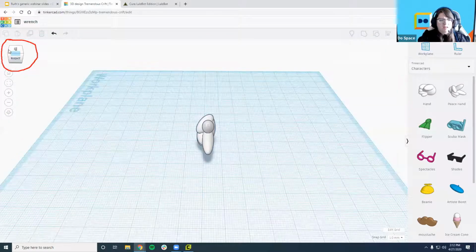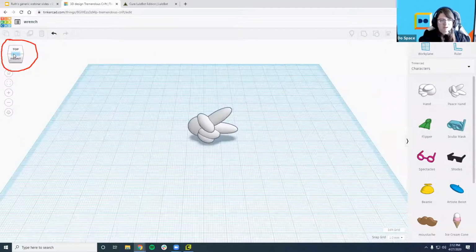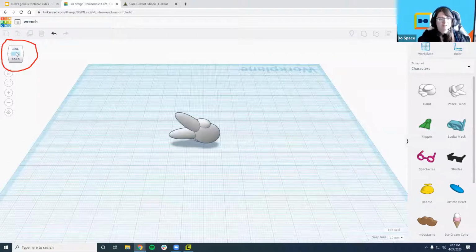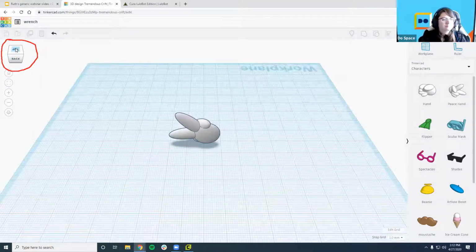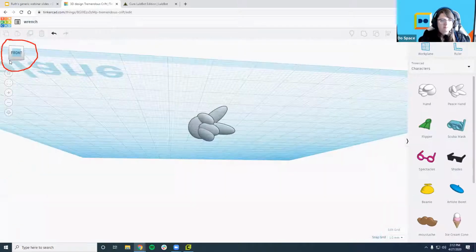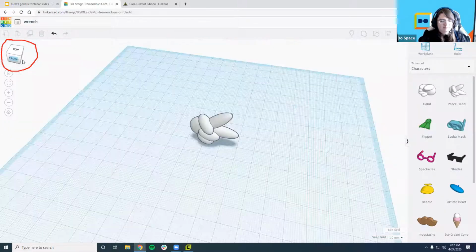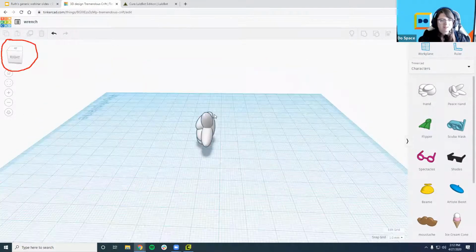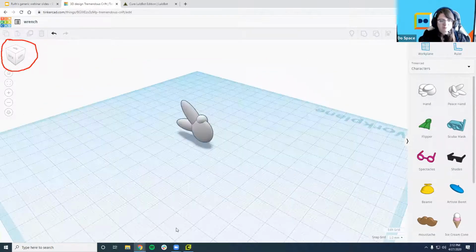If I want to look at it from slightly above, but from the front side, I can just click that, or I can click the back view, slightly above, viewing the back. So you can use this cube to navigate around if you don't have a really good right button on a mouse to rotate it around.